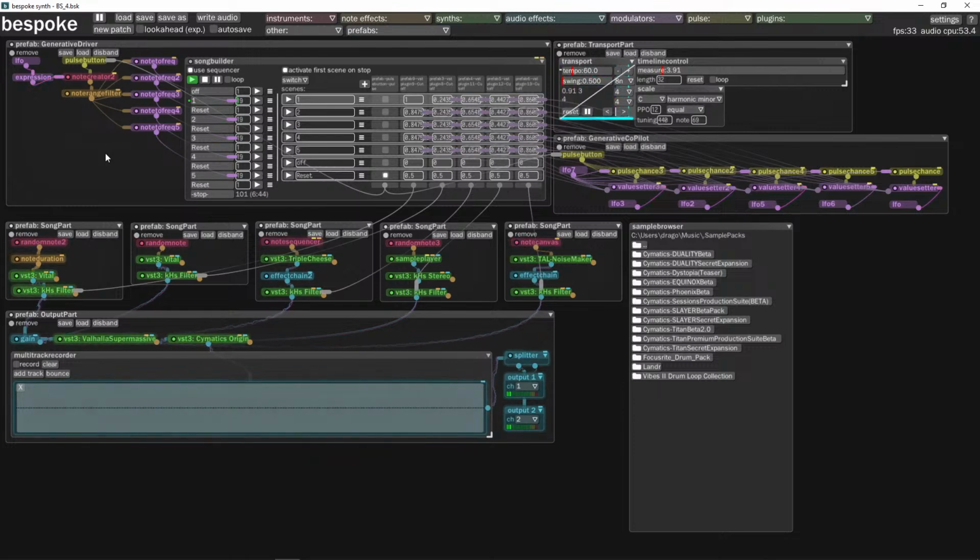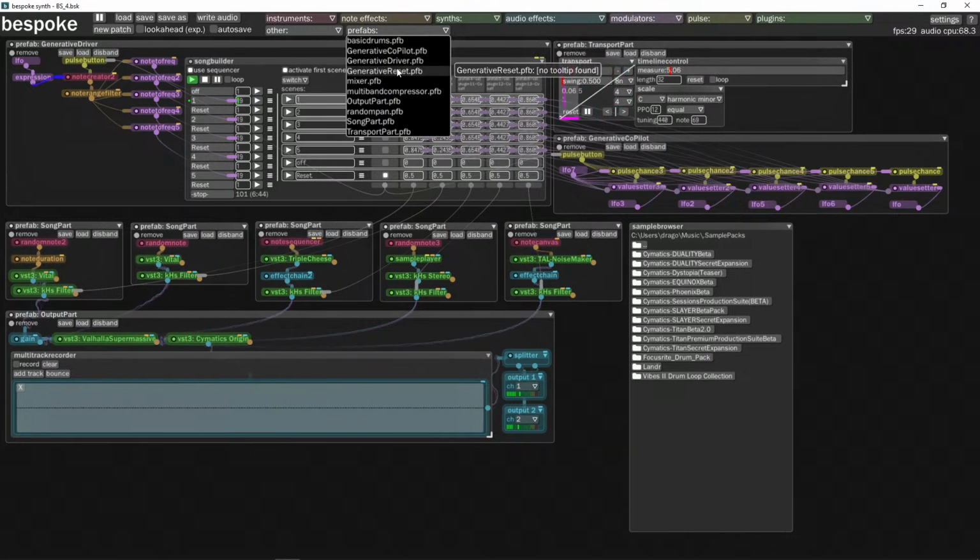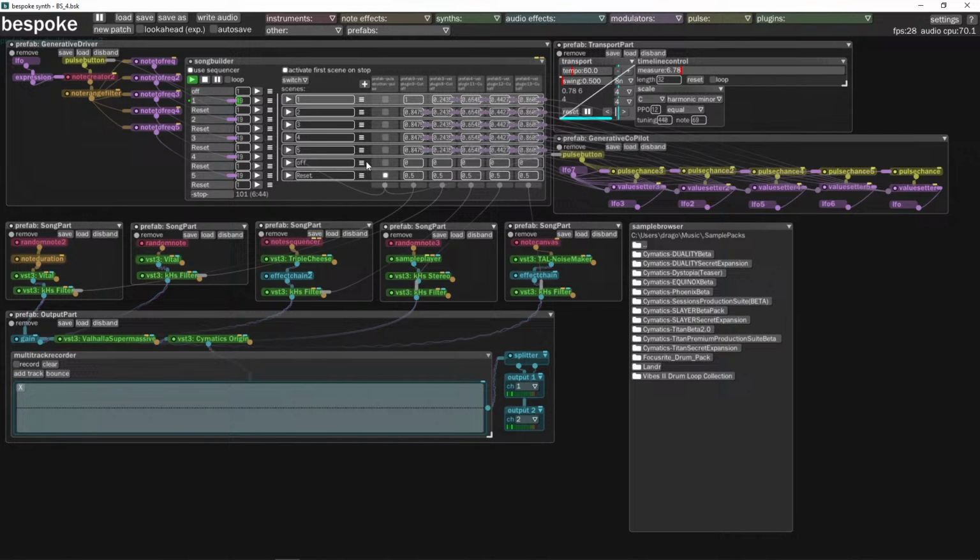So what's great about this is you can build prefabs. I do have a reset button to change all these parameters back to 0 if I wanted to, so that the song starts the same way every single time. Or I can change different things on the fly and affect them in person, because the only thing about Bespoke that kind of sucks is you have to record live. So everything happening, if you want to record and keep it, has to be live.